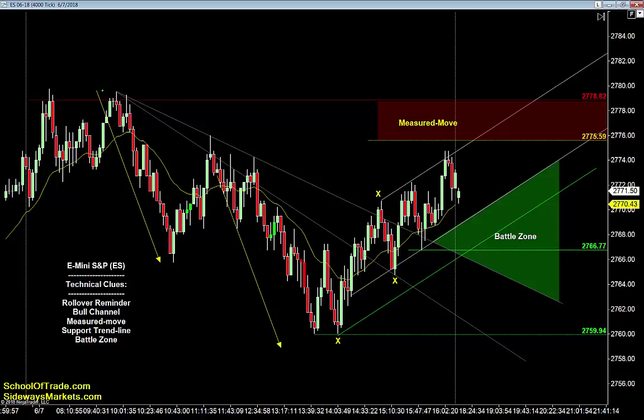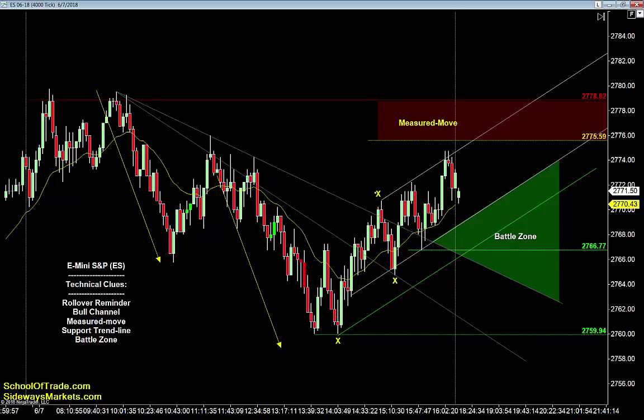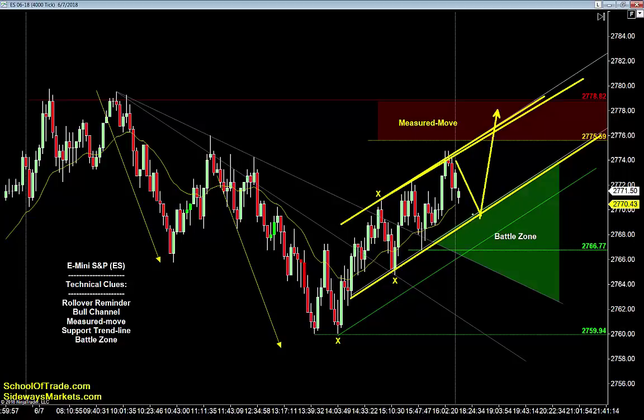Here's a great looking support level. If I draw that trend line down overhead, you'll notice they used it as resistance, they used it as support, and I'm going to try to use it as support tomorrow as well. Back down to that trend line, and back up from there. I'm connecting these highs up here, I'm drawing it down to this low, and this is creating kind of a little hidden channel here. And I'd like to buy off of that low. So that's another level of support that I can use for tomorrow.